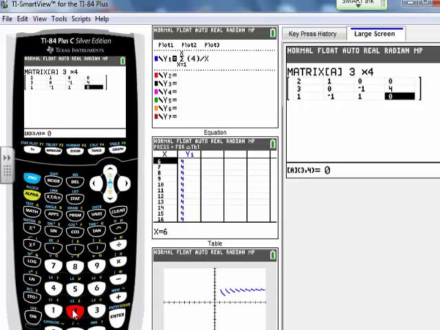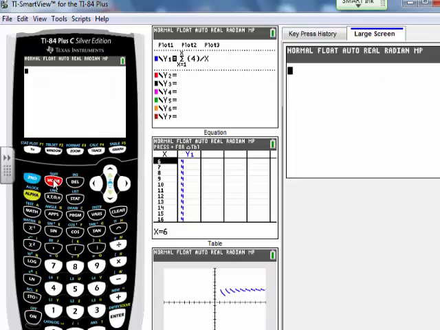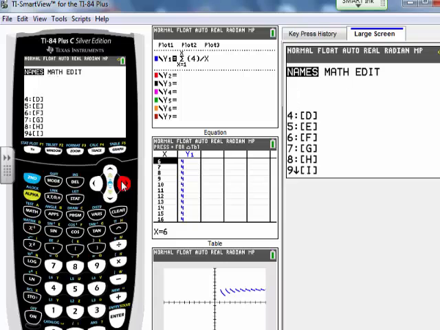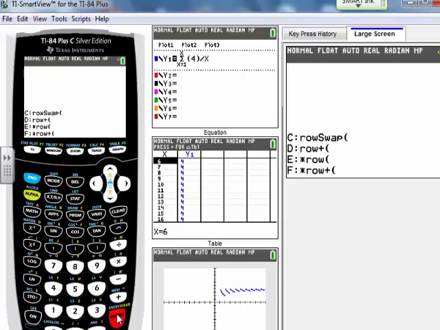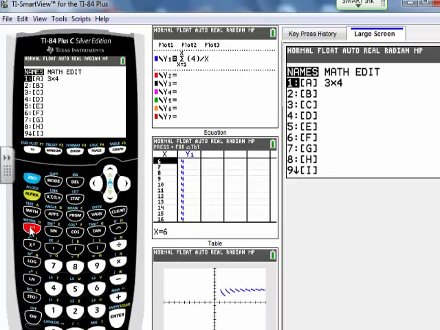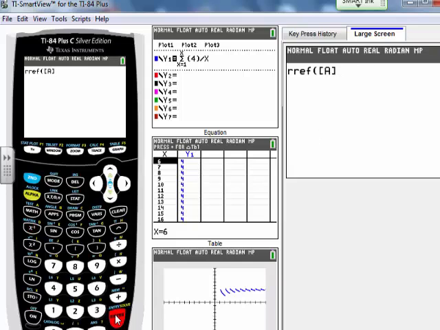and it equaled 2. So hopefully you guys remember now we need to go to second quit, and then we go back to the matrix, and we're going to do the row reduced echelon form of this. So we go over to math, hit up to the B option, and we press enter on that, and we have to stick the matrix we just made back in there. So your second matrix, enter, close the parenthesis, good practice there.